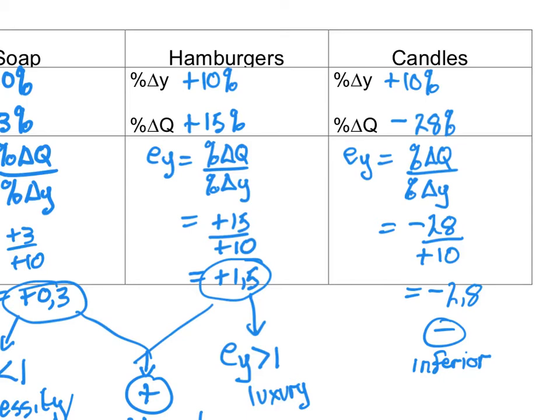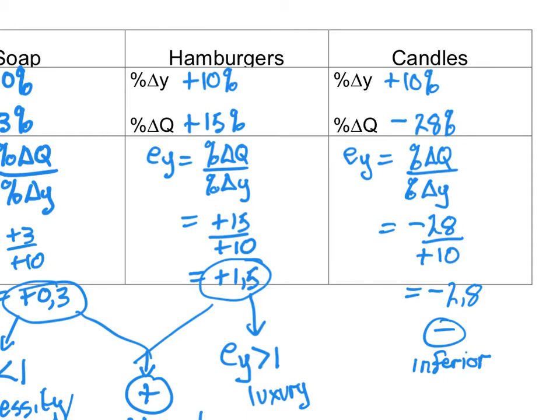Note that the term inferior does not tell us anything about the quality of the good. It's just a short way, in the language of economics, to explain the consumer behavior in response to a change in income. When we say it's an inferior good, we know that consumers are buying less of the good due to the fact that they have got an increase in income.